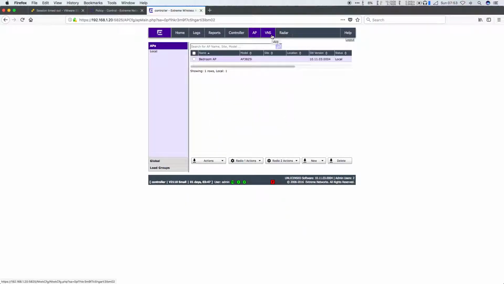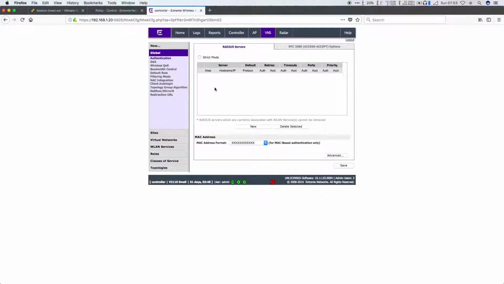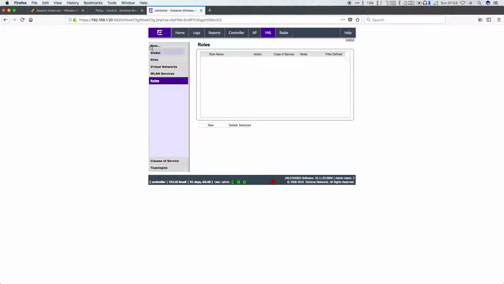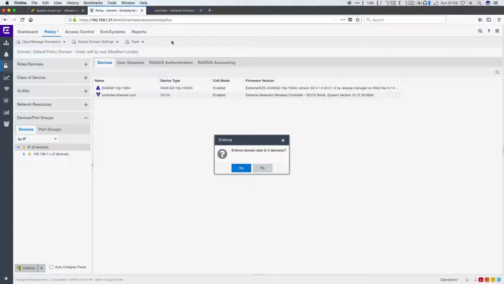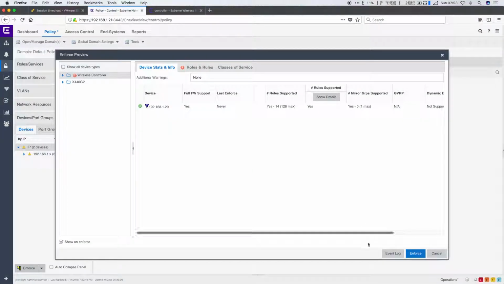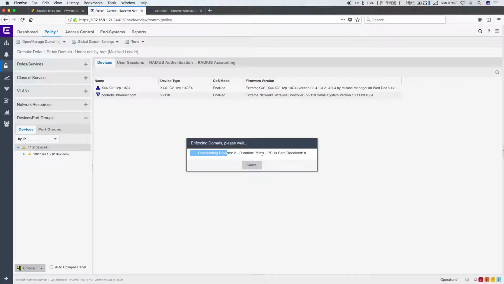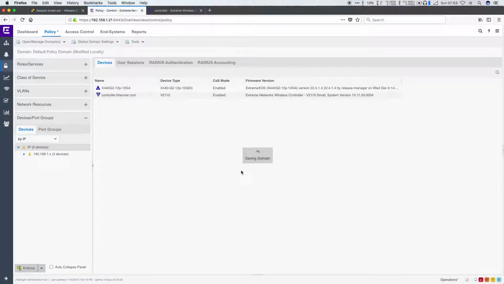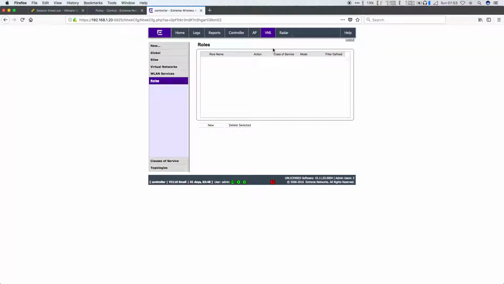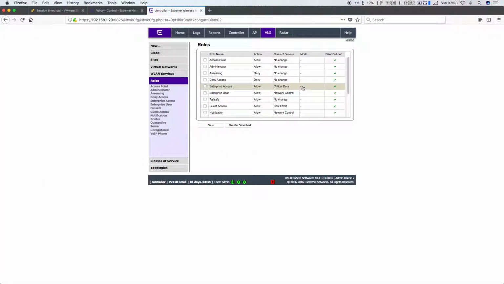And if I go here into my VNSs and look at my roles, I've got nothing. So go ahead and enforce this out. Enforcing. Cool. We want to save the domain database. It's saved and enforced. And if I refresh this screen, there they all are. There's all of the roles we created.